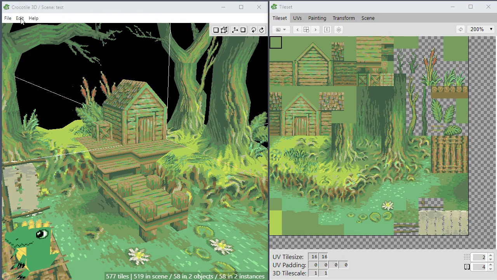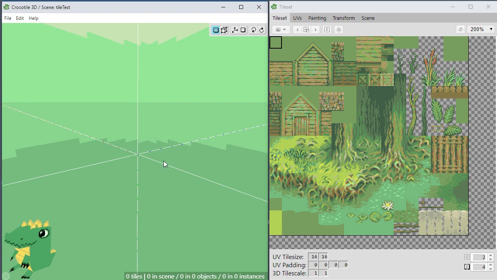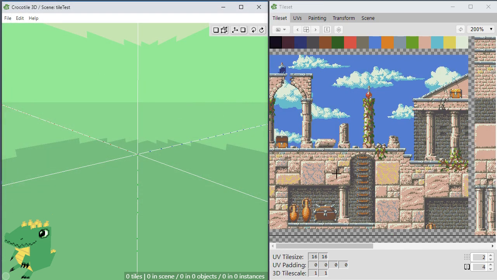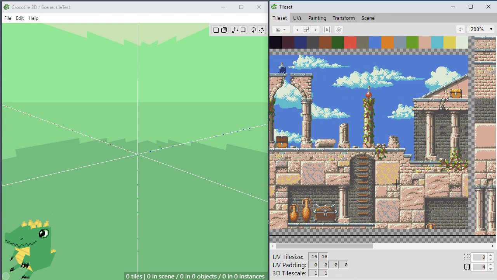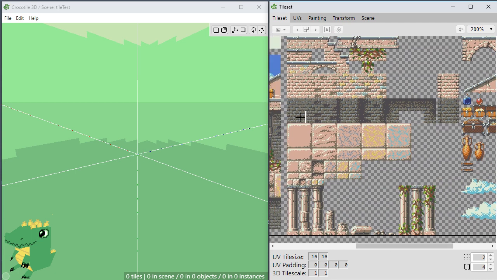But first of all, let's open the scene. It's a new scene that we have right here. So what I'm gonna do is I'm just gonna add a tile set, and I'm gonna pick the tile set, and now it's imported, okay? So here we have it. It's kind of positioned weird because we have this scene all laid out right here, and then we have all the tiles over here, so whatever. But if we choose a tile, oh yeah, that's another thing I'm gonna have to do. I'm gonna have to reorganize the position of everything so that the tiles line up, because as you can see right here, it's not selecting the tile where it should be, right? Okay, so I guess we gotta fix that.